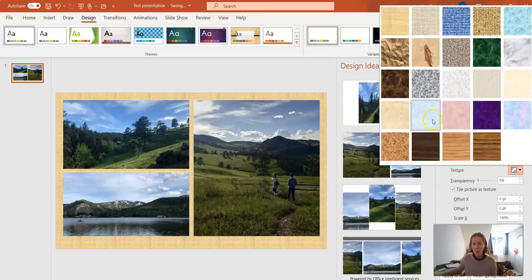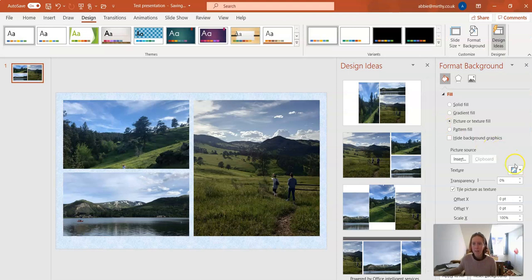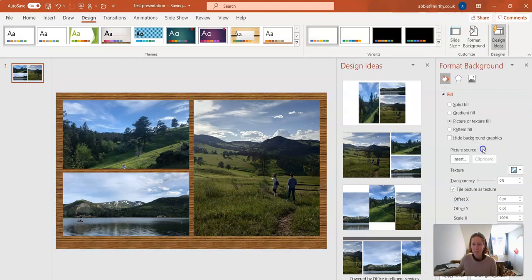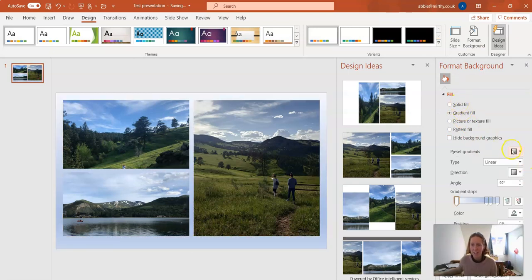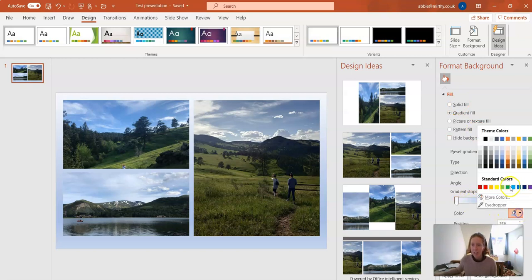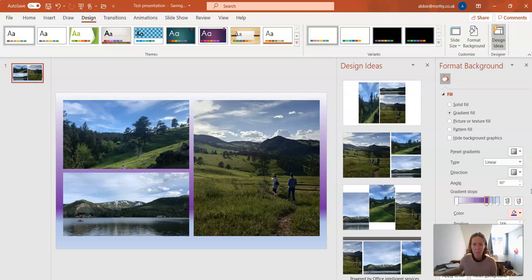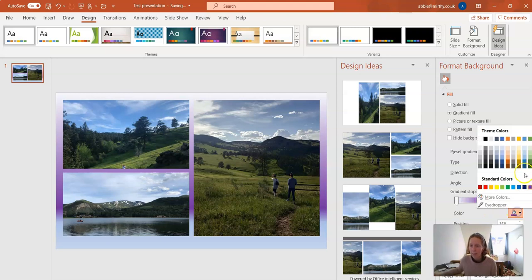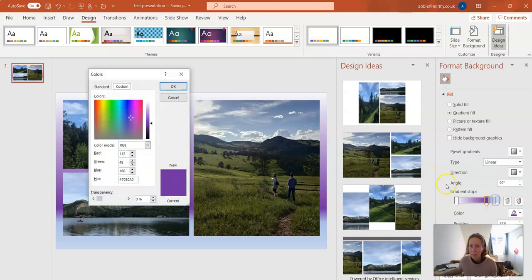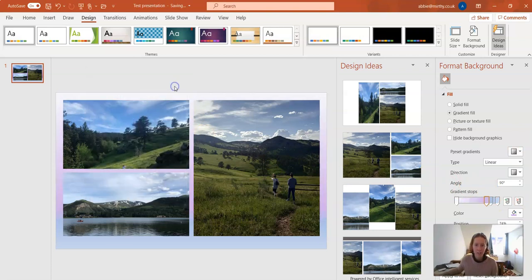I won't do that here because I think we've got enough pictures on the slide. There are also texture options. Put this in the background. Some wood. I think as it is a gradient fill with different colours is quite nice. You can even change these different colours. So I could click on here, make a nice little purple feature. And make that even more colours and go to a lighter colour purple.